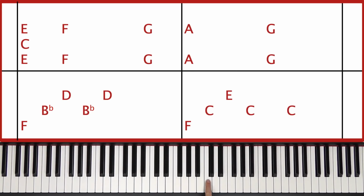Right hand plays E, C, E, an F octave, and a G octave. The left hand plays F, B flat, D, B flat, D. So let's combine these together. Left, together, left, left, and right. Then the right hand plays an A octave and a G octave. And the left hand plays F, C, E, C, and a C again. Let's combine these. It's together, left, left, left, right, left.